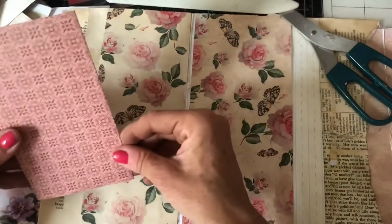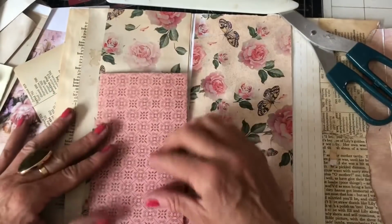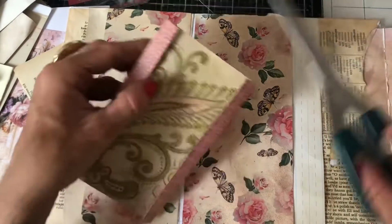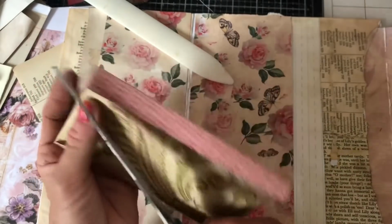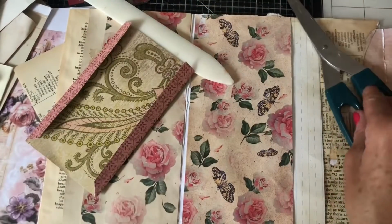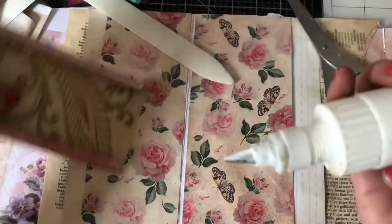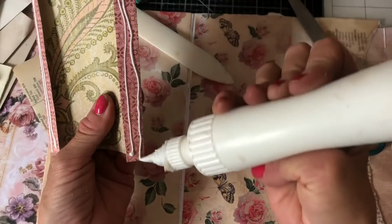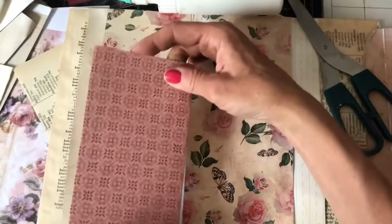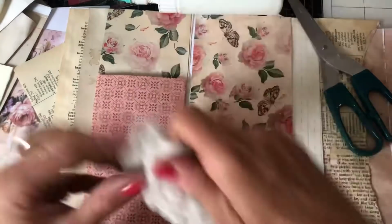Okay. Just checking that that's kind of straight. Yep, it is. And what I'm going to do is not actually even bother folding the bottom up, I think, because I quite like it as that quite tall pocket. So I'm going to just glue the bottom down. I'm going to just sort of mitre these corners, like that. Okay. And then just apply the glue here. So the glue down this side and this side. And then a bit across the bottom where I mitred those corners. And then that can just glue here, like that. Yeah, that's quite cool, isn't it? So again, just press that down.